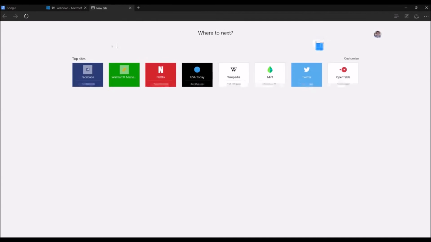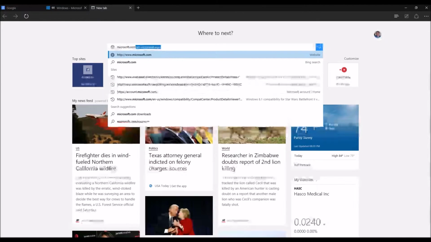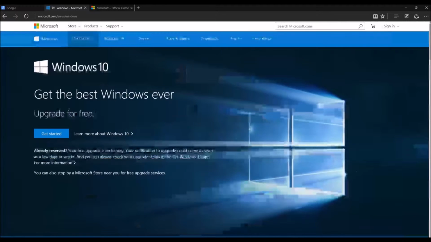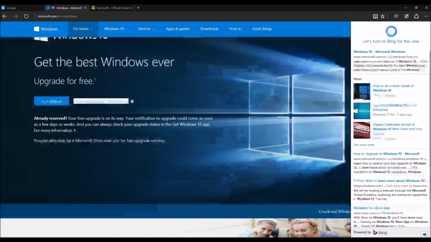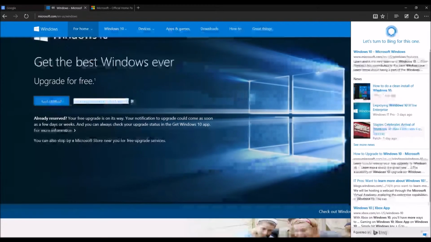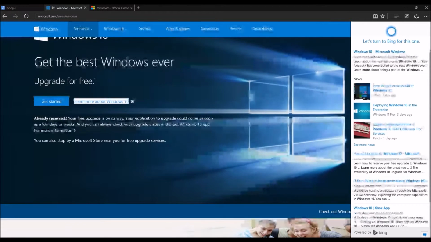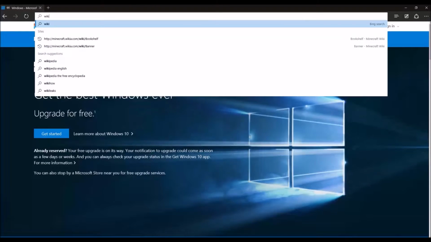And that's something else I'll notice here real quick. This looks like a search box, because obviously they have the little search icon next to it. But you can just type in a website, and it'll also try to predict where you want to go. You can go straight to a website with that. So let's see if we can right-click on this, and then we'll click Ask Cortana. Yep. So she detected what we clicked on, which was learn more about Windows 10. We right-clicked on that, and it basically said let's turn to Bing for this one. So that's kind of neat there.